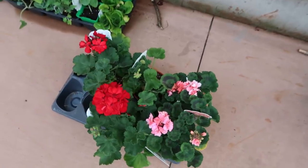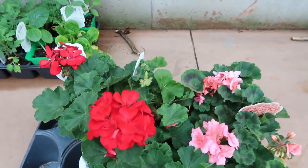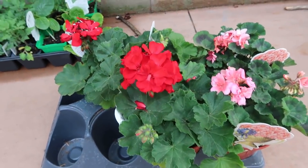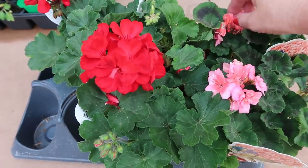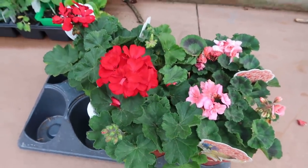I picked up a few more flowers today. We had to go and pick up chicken feed at the hardware store, and since I was there, I was like, you know what? I feel like I want some more. The other ones I put over by the planter on the chicken coop. So I did pick up some of these geraniums, and these I'm going to put in a pot out front. So I think I'm actually going to just do that right now.